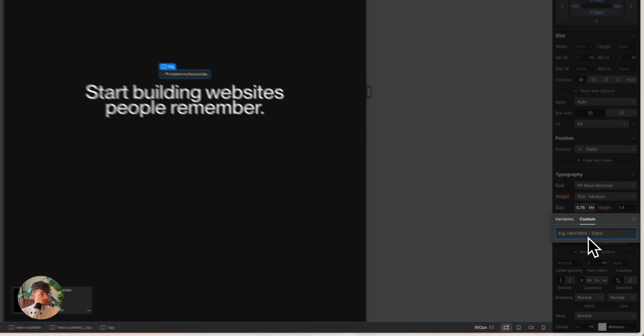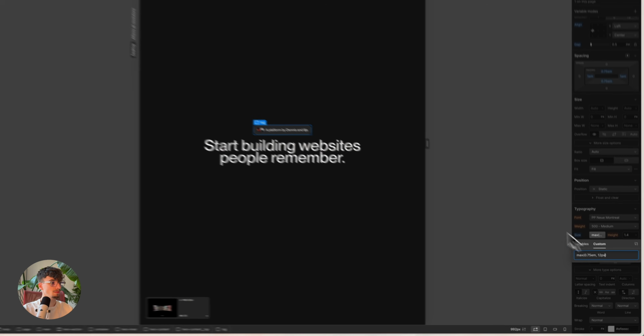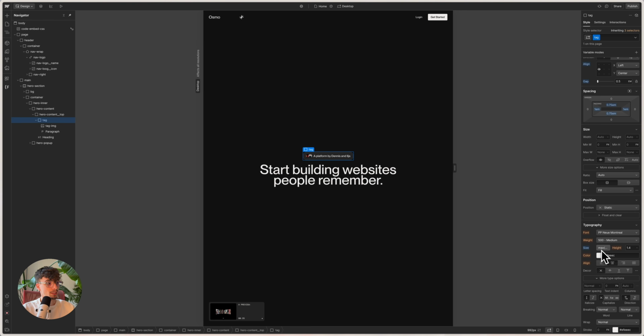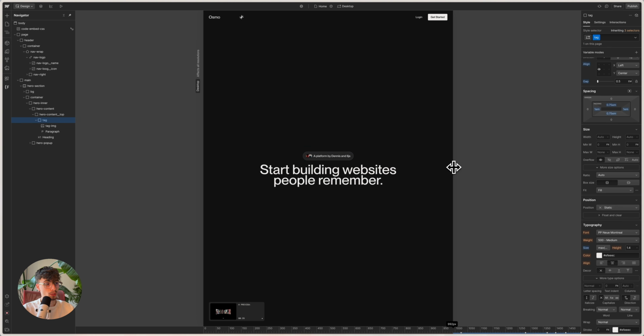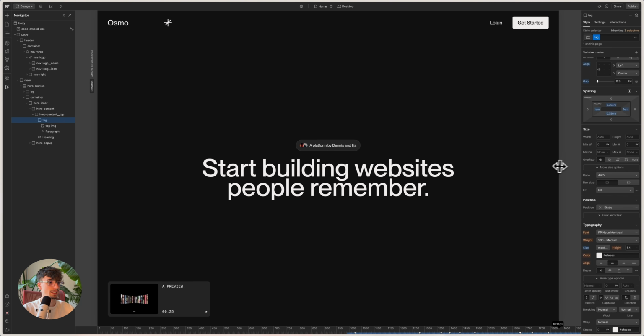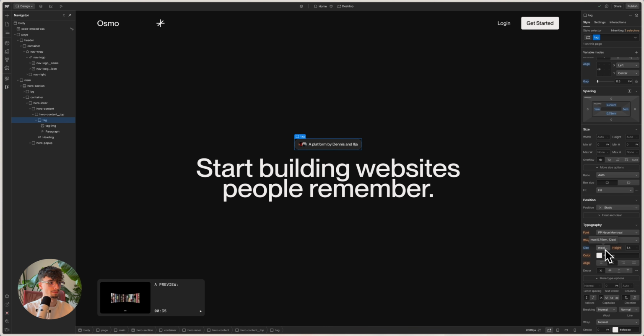we can go into the custom tab and we'll do a CSS max. And we'll do the 0.75 EM that we already had. We'll do a comma, and then we'll define maybe something like 12 pixel. So now the CSS max will choose whatever value is the largest of these two. So on a small breakpoint, that's going to be the 12 pixel. And then at some point, it's going to scale up with the 0.75 EM. Does that make sense?